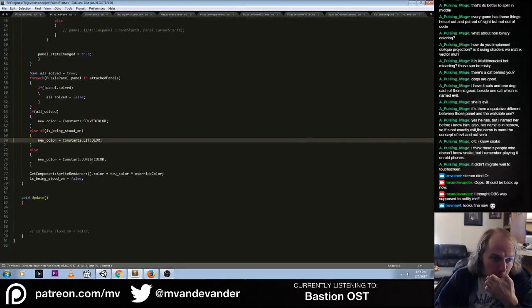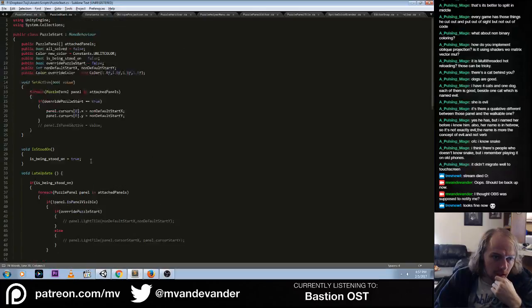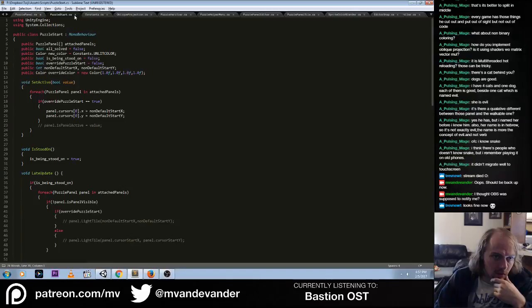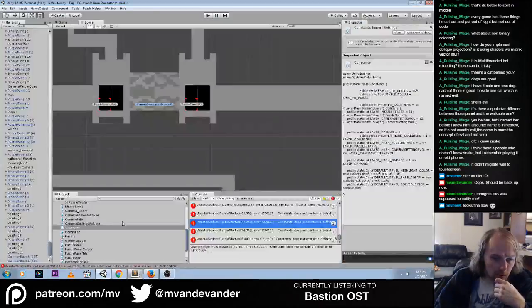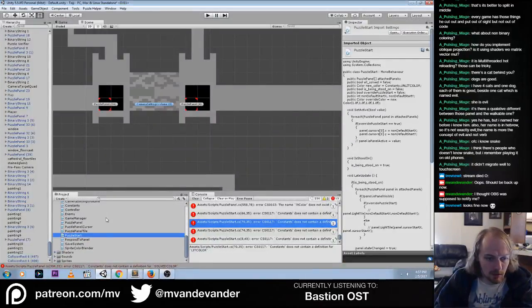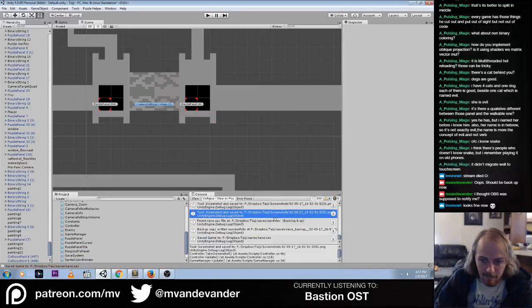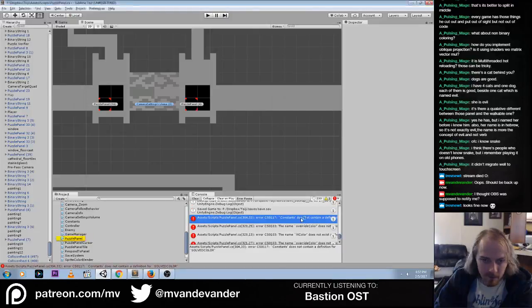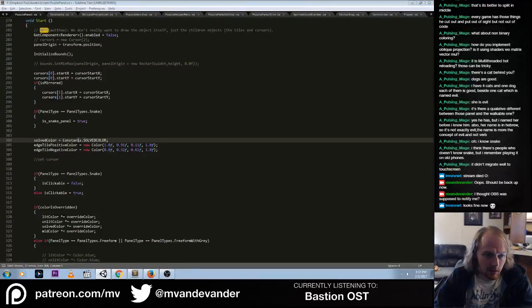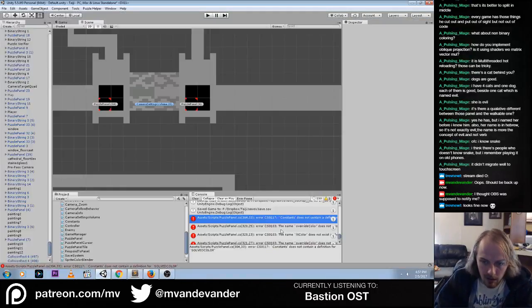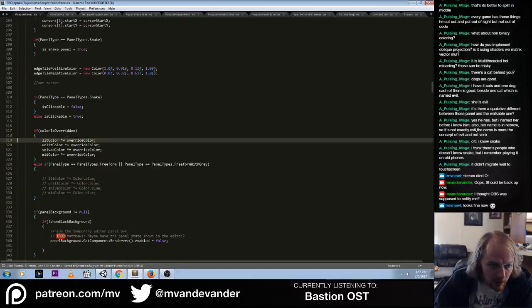So what is this? Puzzle start. I actually don't need puzzle start at all anymore, really, because I don't use puzzle start. Puzzle start can be deleted, I believe. They're not in the game anymore, so. Soft color. Yeah, I don't need that set there. Those colors will get set later. Override color.